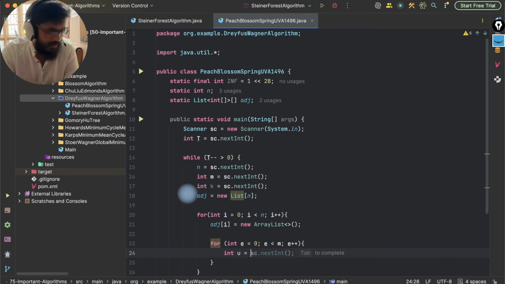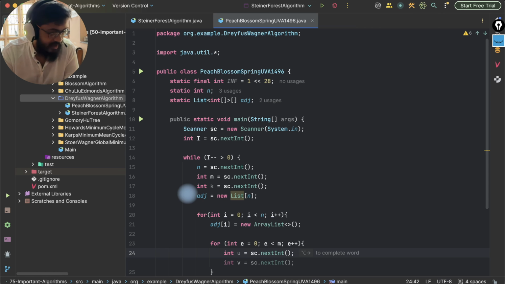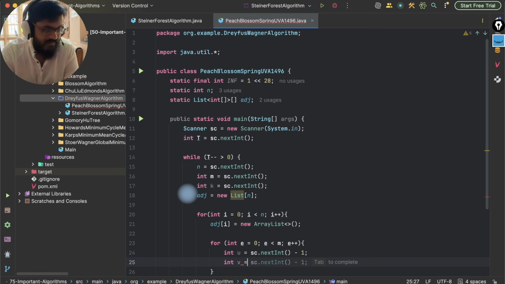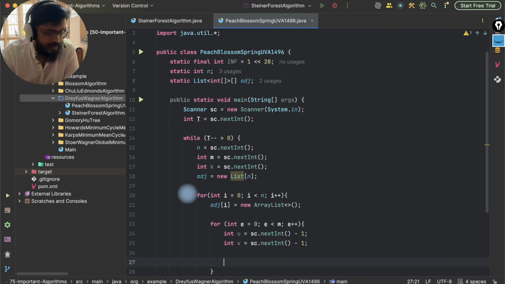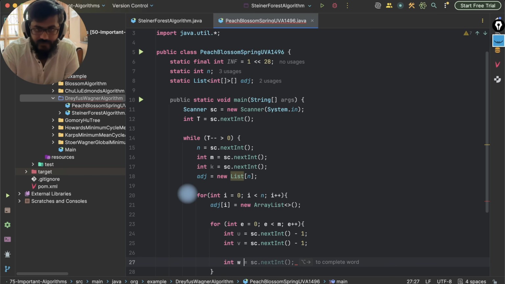So I'll go with int u equals sc.nextInt minus 1, and for the vertex v as well, the same thing, nextInt minus 1. We have to read the repair cost, so we have to find the total minimum repair cost itself. So int weight, w equals sc.nextInt. Minus 1 is not required for this.